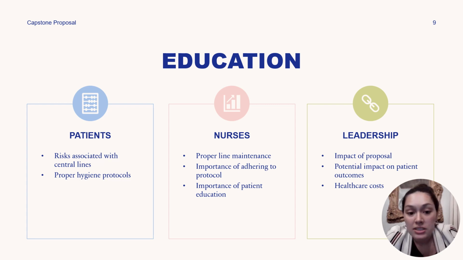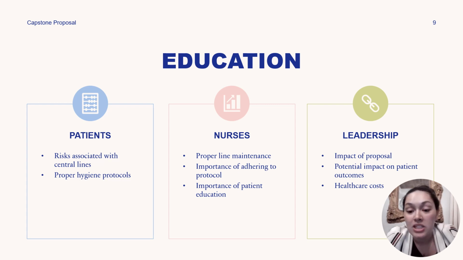So our patients, we want to let them know how to have proper hygiene for their central line and how we can best prevent infection. We want to let them know the risks of those central lines and what risks they are put at when we're not properly cleaning them. We want to let them know, hey, sometimes infections occur, but this is how we're going to help you most.